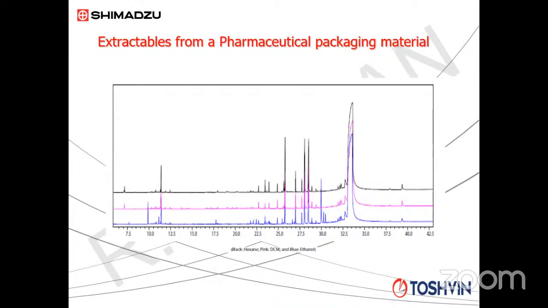Then extractables from pharmaceutical packaging. You all must be knowing leachables and extractables. That is another requirement as per USP for pharmaceutical packaging material. And there are different methods of doing that. You can go for a liquid extraction and then directly inject into GCMS, or you can go for thermal desorption connected to GCMS, or you can go for a dynamic headspace attached along with a GCMS. That also can be done. So these are all different solvents which are extracted from a pharmaceutical packaging material. Hexane, dichloromethane, ethanol. These are three solvents we have identified by a very, very simple technique.